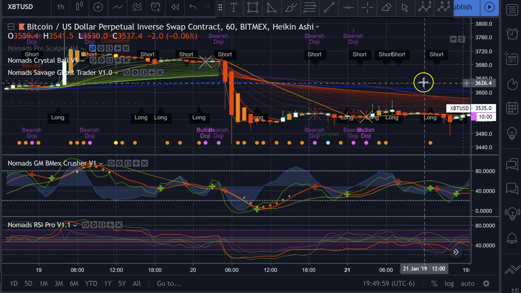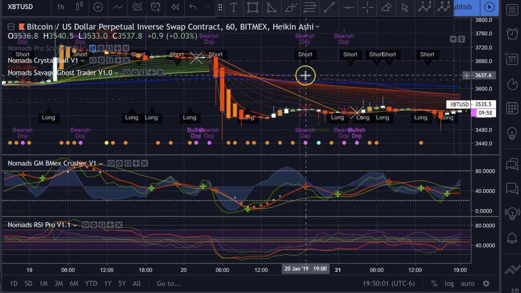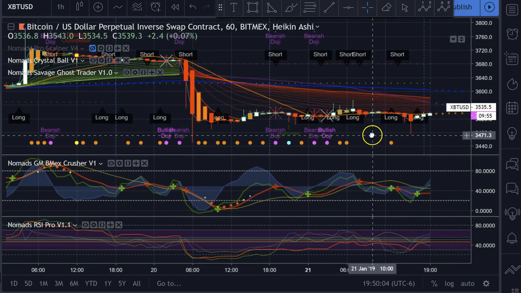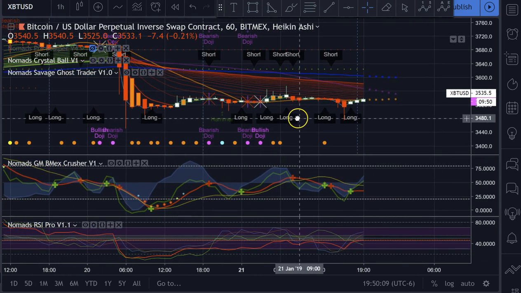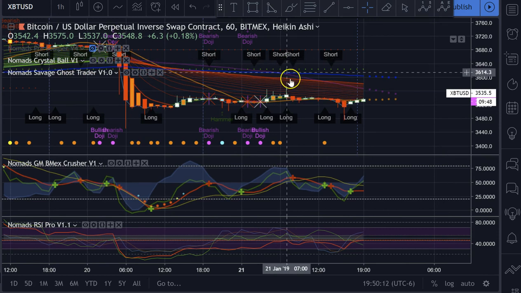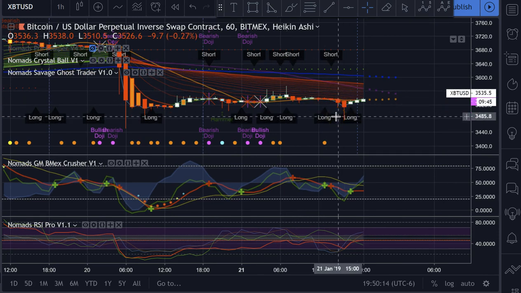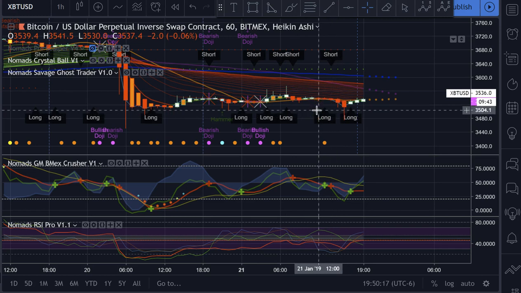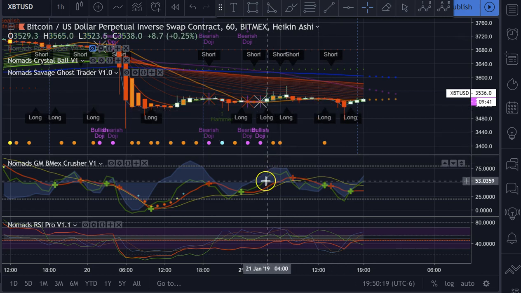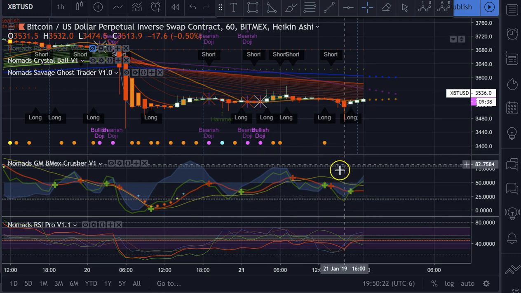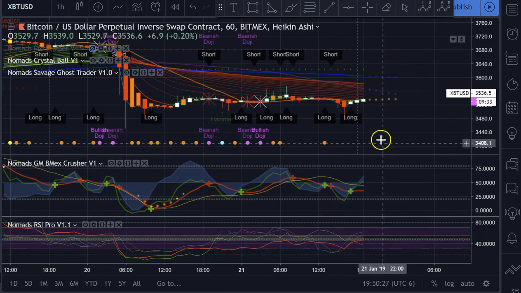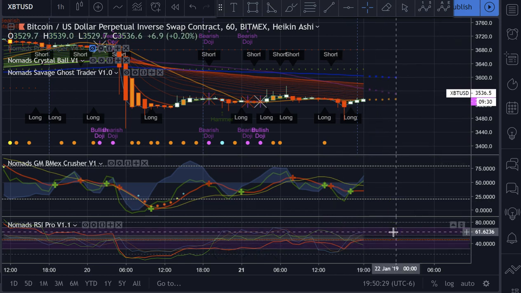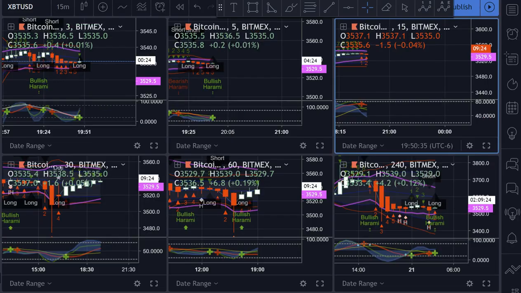Let me go through here a little bit. We've got support and resistance lines. We've got alerts built in. Of course, we've got the candles built in. And we're telling you exactly when to get in and when to get out. This is on a 1-hour chart. That's a very cool indicator. Crusher, same thing. It's telling us when to get in, when to get out. And my RSI Pro. Realistically, these are the 3 indicators that I run with all day long. No more, no less. If I want to see other stuff, I'll plug them in.